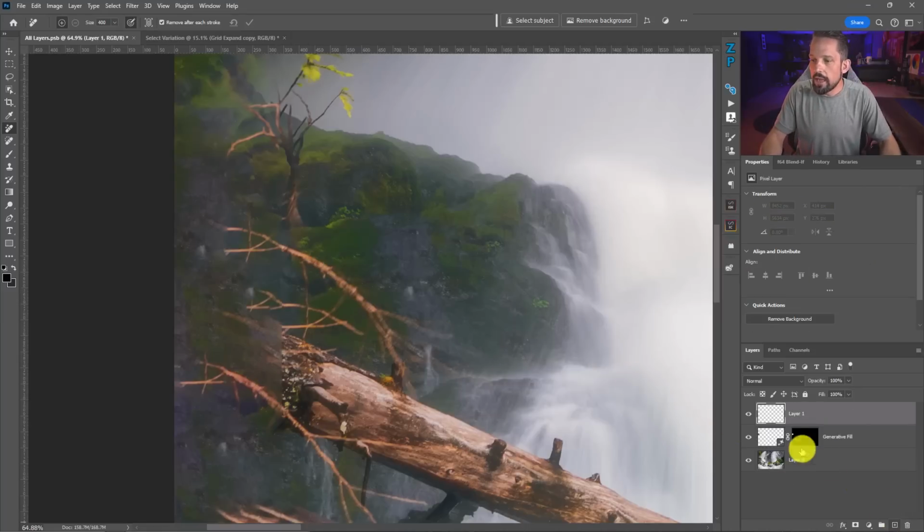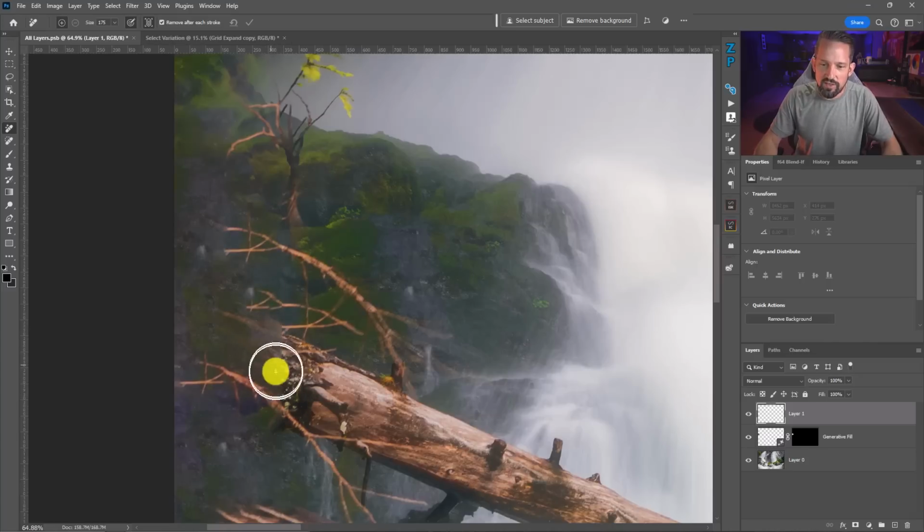So let's make a new layer here so all of this work can be done on a new layer. What we're also going to need to do is make sure that we have this checked here, which is going to sample all the content from all visible layers. I will say that if you have any layers above this that are visible, you're going to want to turn them off and just work on this layer, or put this layer on top of all of the visible layers and go from there. Otherwise, it's going to do some funky things.